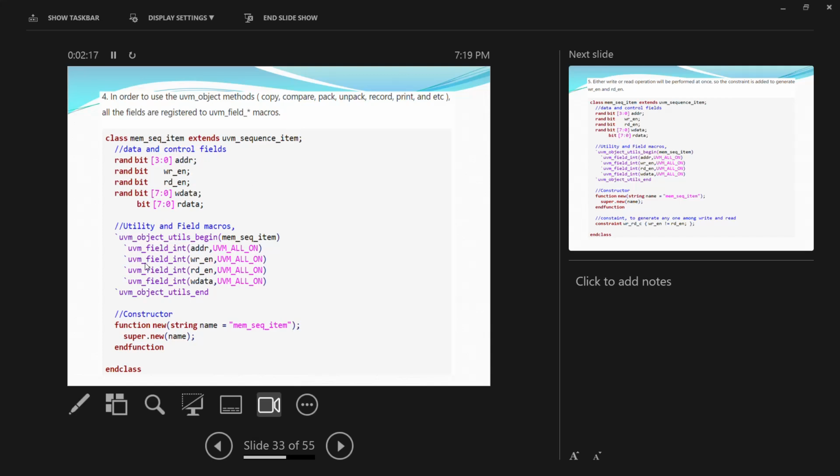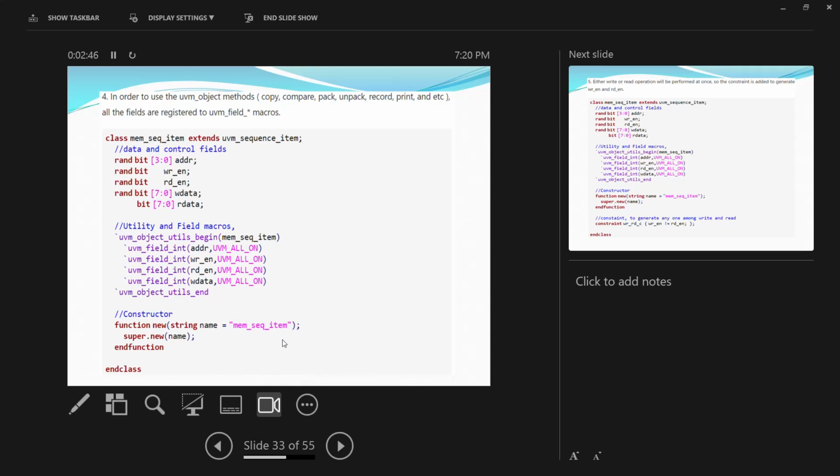See how we are registering: utility and field macros. `uvm_object_utils_begin, your class name. In between the begin and end we are registering all the field macros. `uvm_field_int, your field name address, UVM_ALL_ON, write enable UVM_ALL_ON, read enable UVM_ALL_ON. All these things we need to represent, and then the custom constructor.